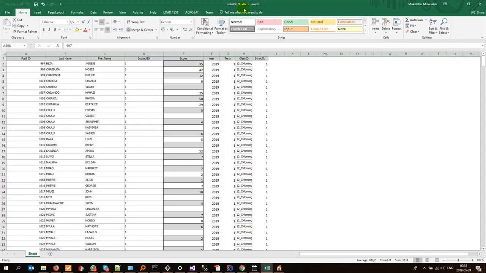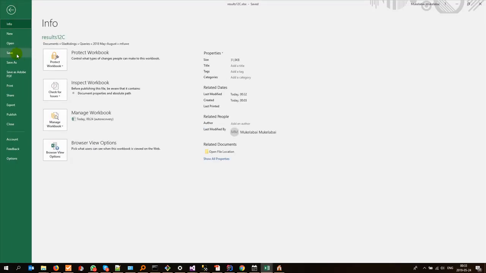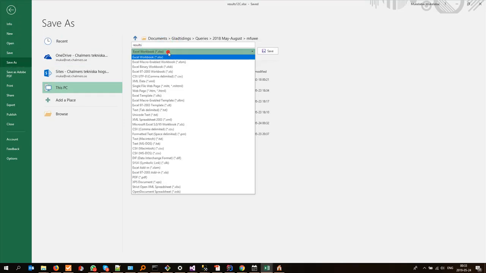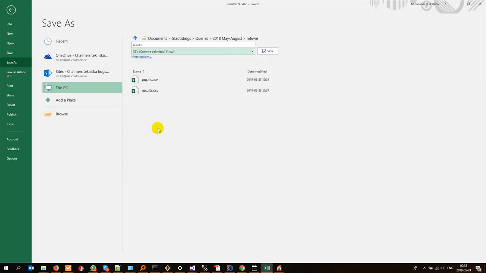Before you do that, remove the first row. Okay, first let's save it as a CSV. So we just remove this 12c there, and then here we pick CSV, comma delimited, and then save.